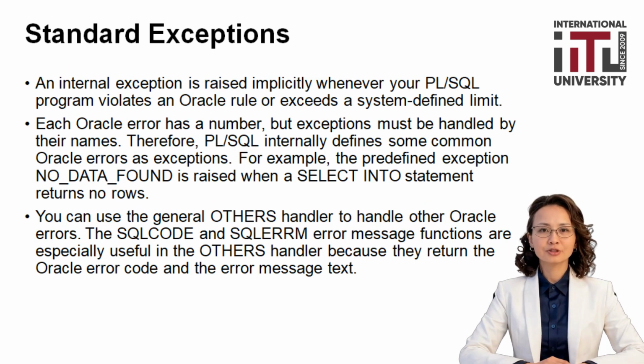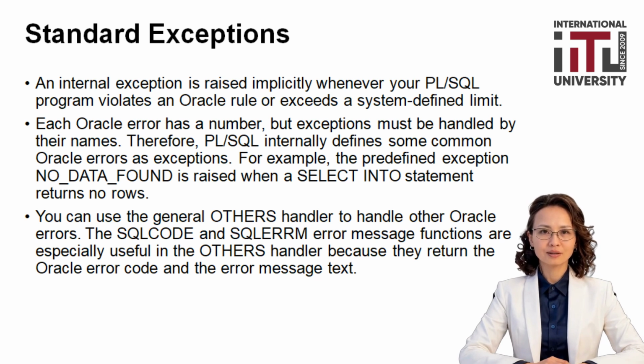An internal exception in PL/SQL is raised automatically whenever your program violates an Oracle rule or exceeds a system-defined limit. Each Oracle error has a number, but in PL/SQL, exceptions are handled by name. That's why common Oracle errors are predefined as exceptions. For example, no data found is raised when a select into statement returns no rows.